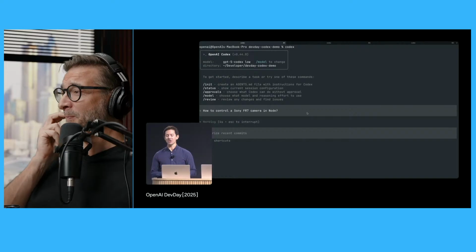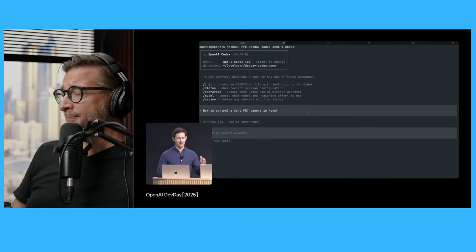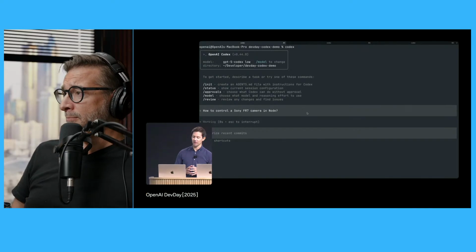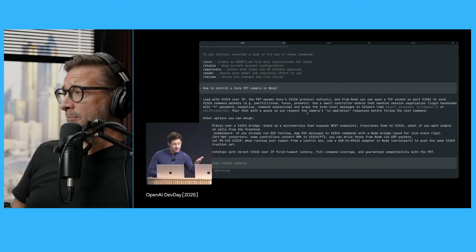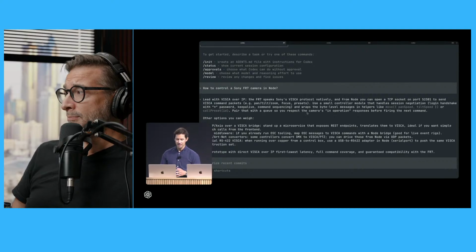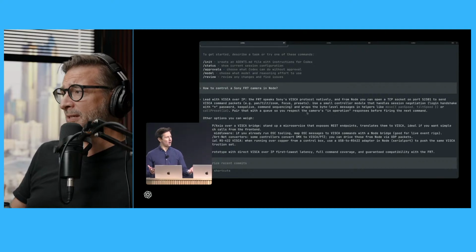And honestly, I did not know how to get started. I saw there was a C++ SDK, and I thought maybe we want to use that and turn it into JavaScript. But then Codex had a much better idea than that. I realized that there's a VISCA protocol apparently to control these cameras. So, as you can see, Codex can respond pretty fast for questions like this. And this all seems promising to me.